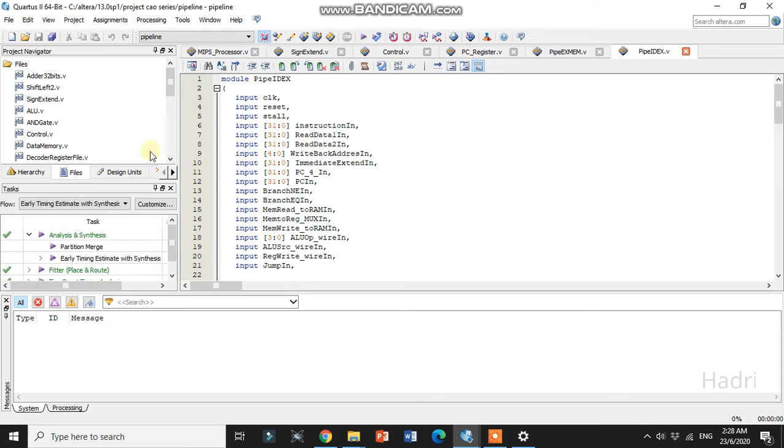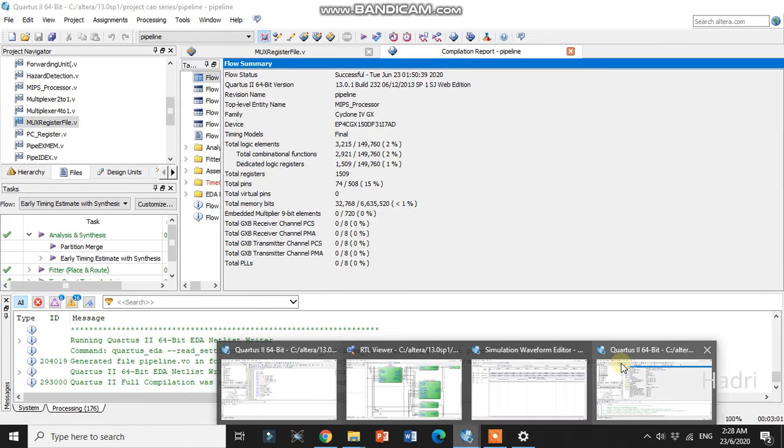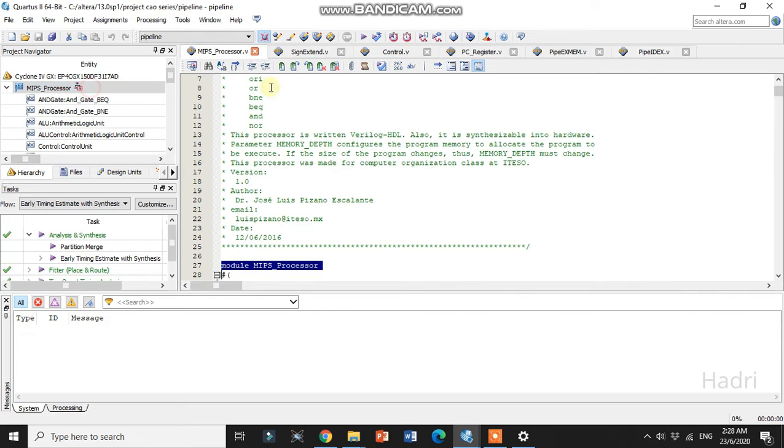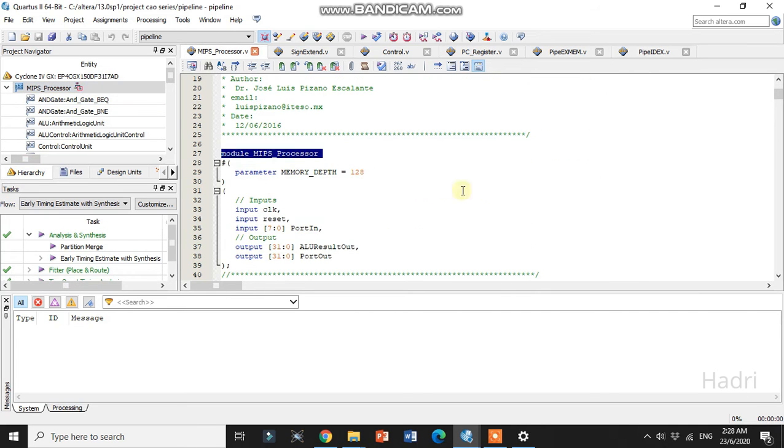So now we are going to our main file. Here, okay, MIPS processor pipeline.